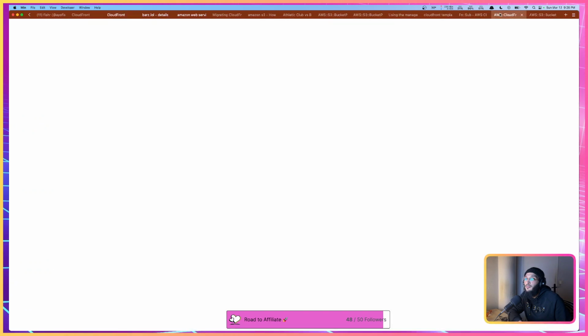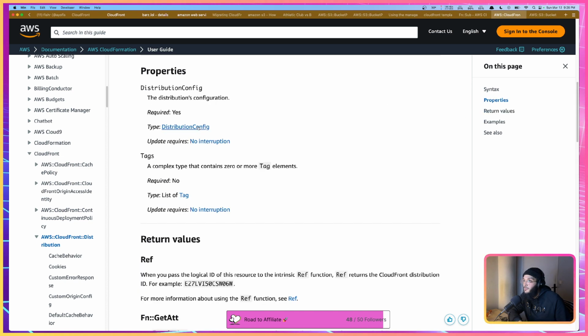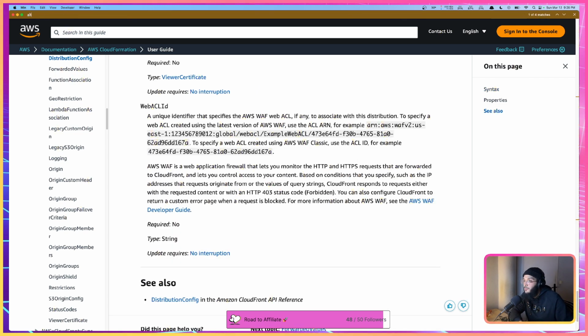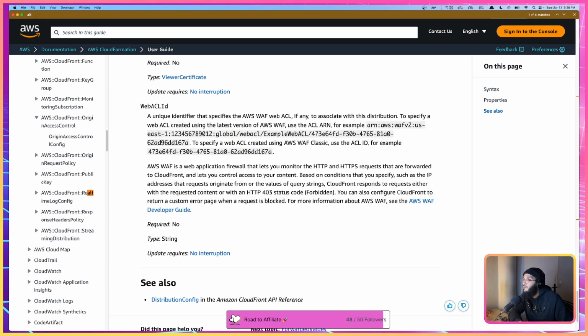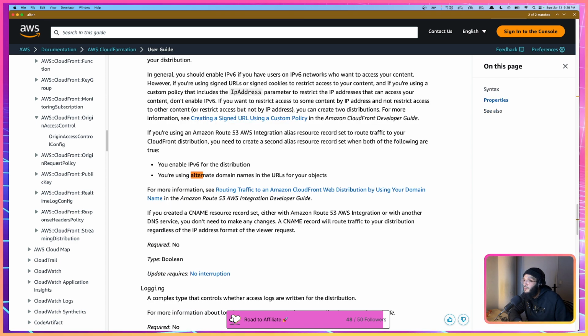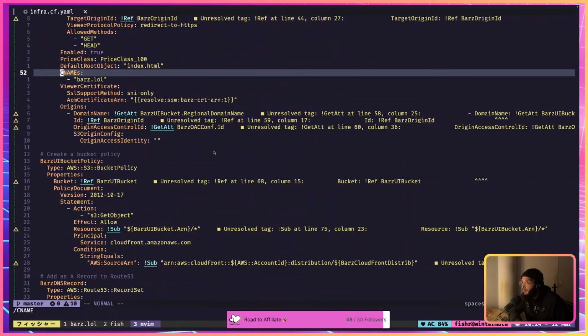CloudFront. Distribution. Properties, distribution config. Alternate aliases. Oh, it's aliases. So what's CNAME then?